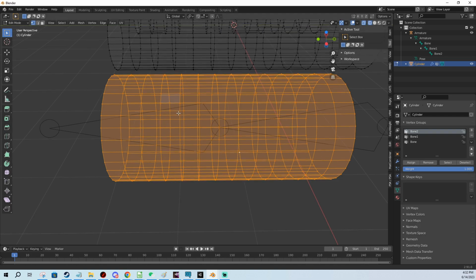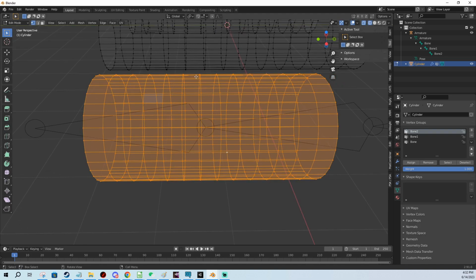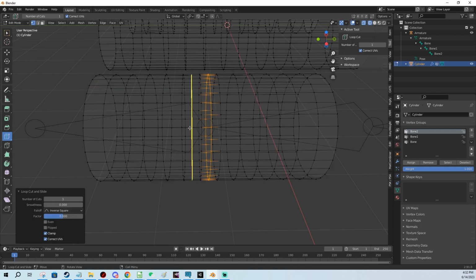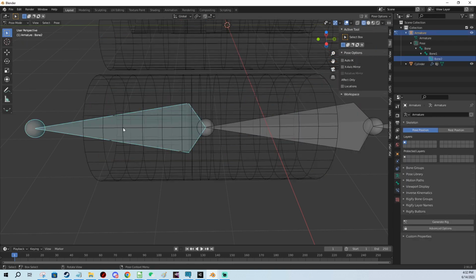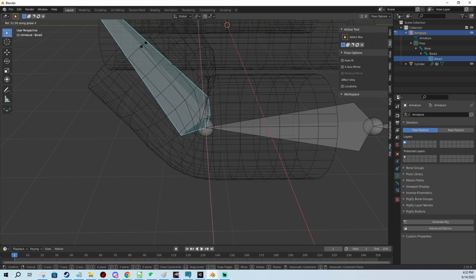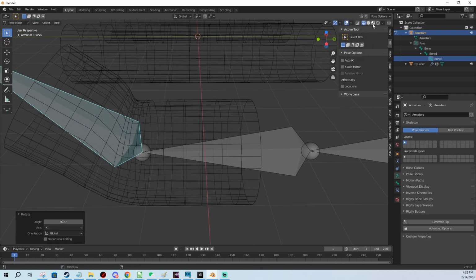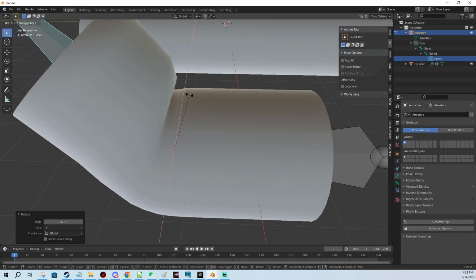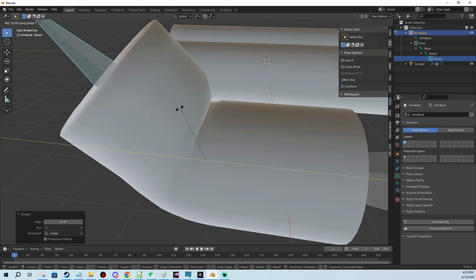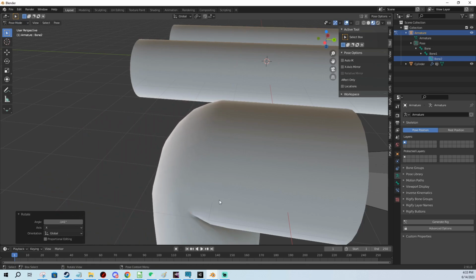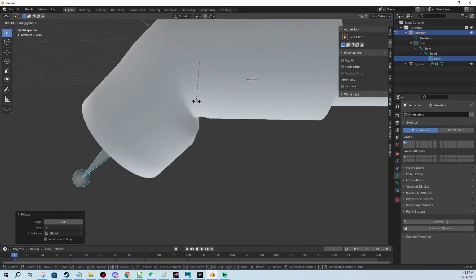You go into edit mode, and for example, you think that you need some more nice bending here, you just add an edge loop. You just add it here, and for example here as well, and you go back into your pose mode and you check again, and you're like, well, actually, this looks a bit better. You can see it bends a bit better because it has to bend on something, right? You cannot have two edge loops and think it's gonna bend as your finger does. So yeah, you can see it's a bit smoother.